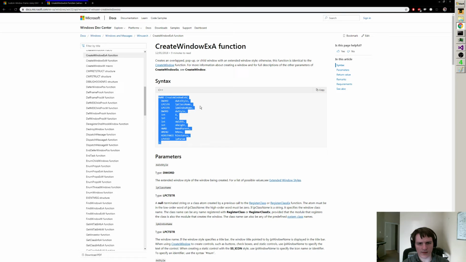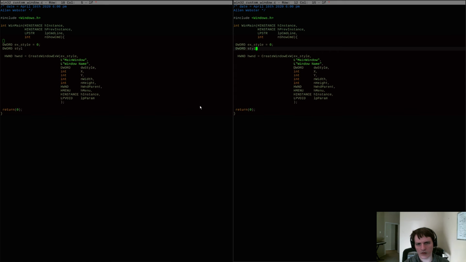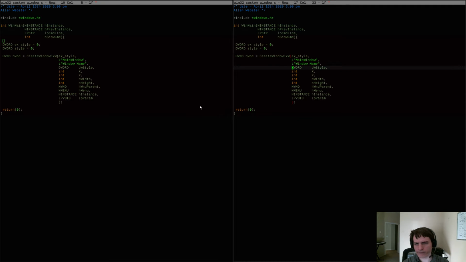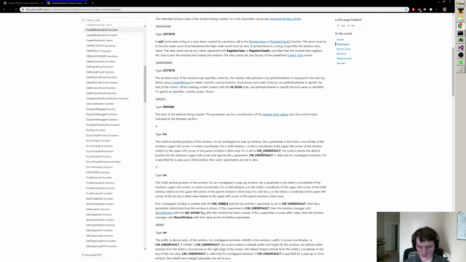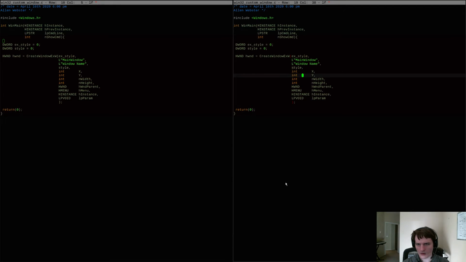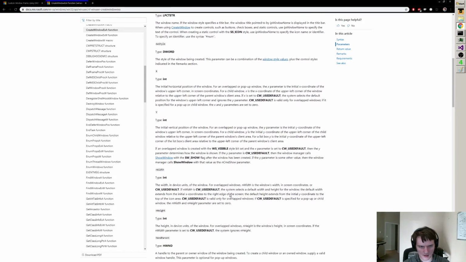So that was the extended style that I copied out there, right? Yeah. Probably not going to use any of those, but I'll just keep that there. Extended style. XY with height. What's going on there? We'll just use defaults for all of those. The window parent is just going to be null, right?